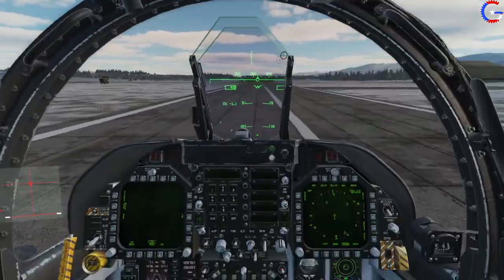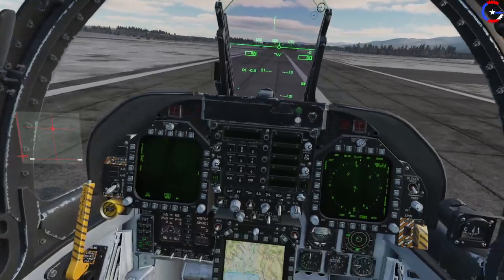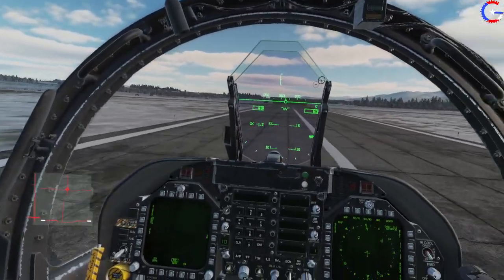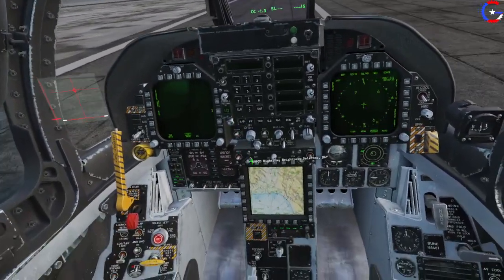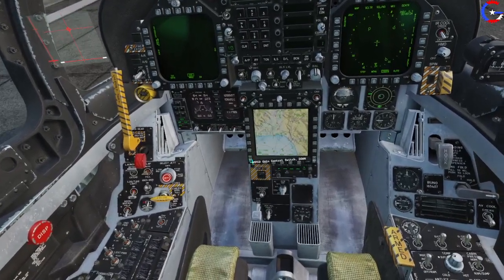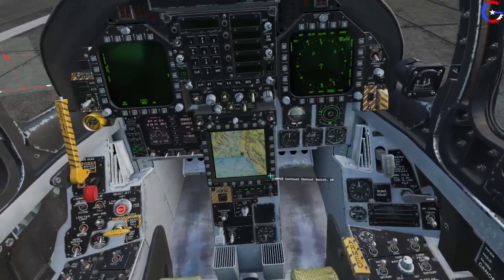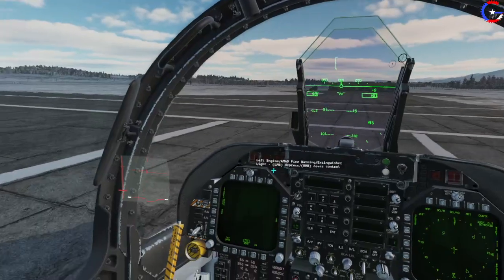Power. All right. Okay, always watch your taxi speeds. You don't want to go too fast, especially in our server. If you get caught going too fast, you're going to have problems because you'll have to start over again. Okay.